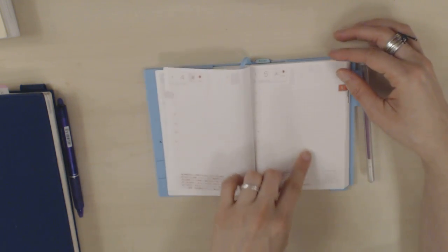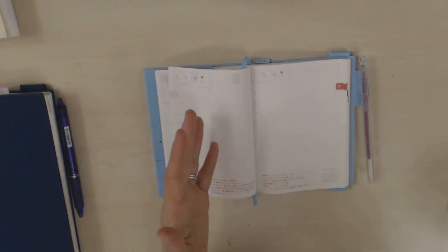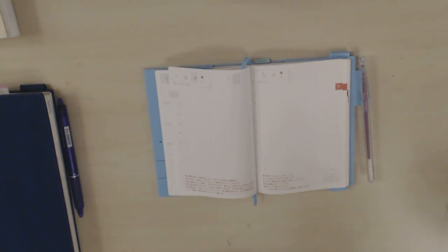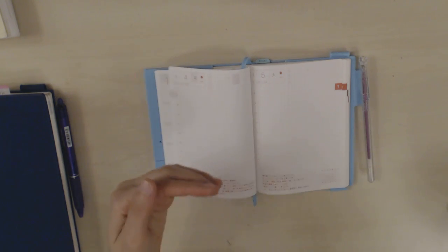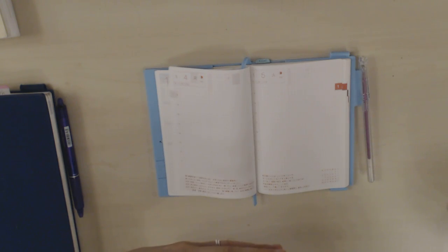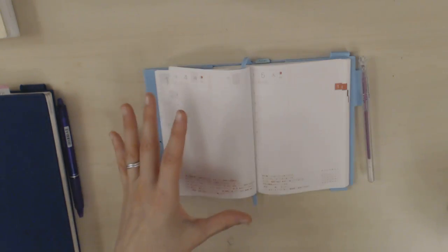you get a daily spread. And this is the reason that I personally feel like the A6 is not as ideal for planning as the cousin is, because you don't get a weekly spread. And for me anyway, to be able to get a sense of what's going on in my week, I really like to be able to see it at a glance.